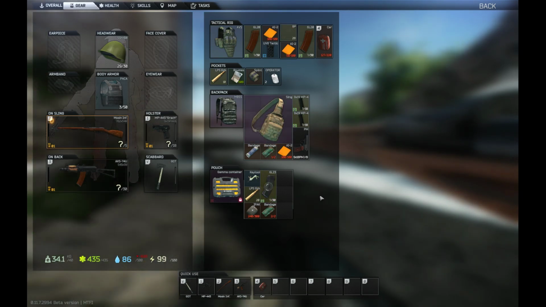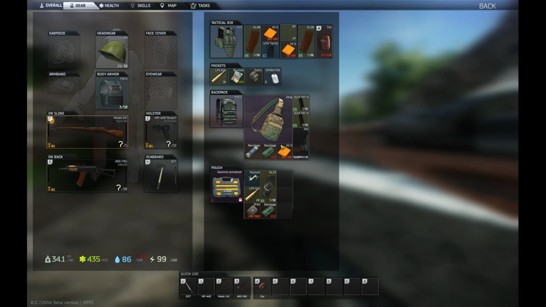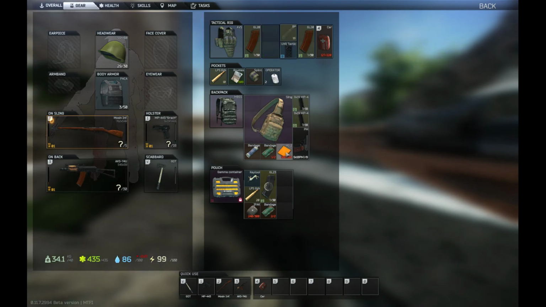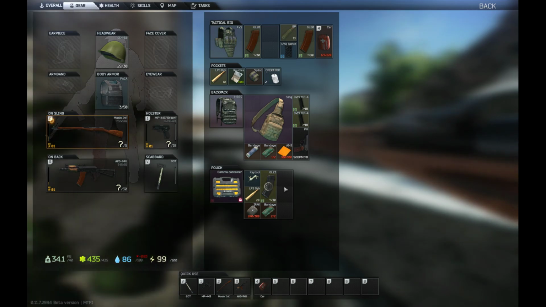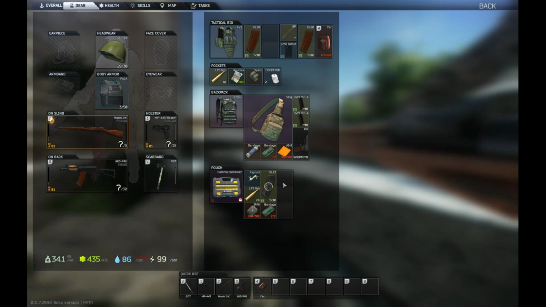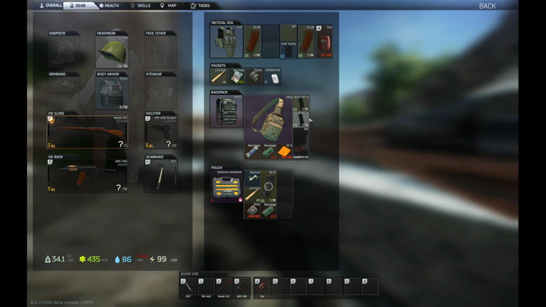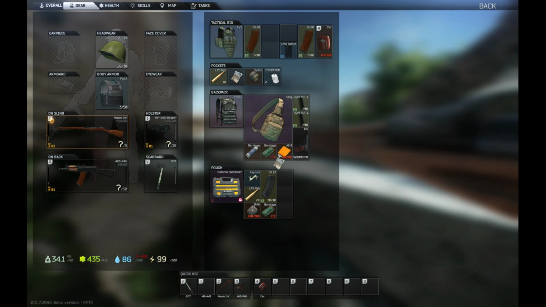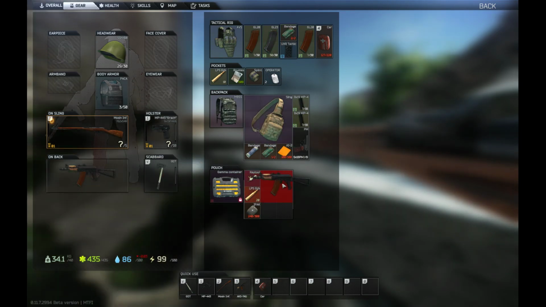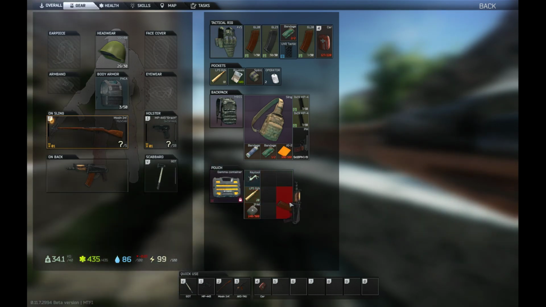Mag drills. Gotta love those. Sometimes you just gotta do them. Mag drills take a while. That's why you gotta train them and speed them up. Put that there. Fold that. Made some money then, nah.